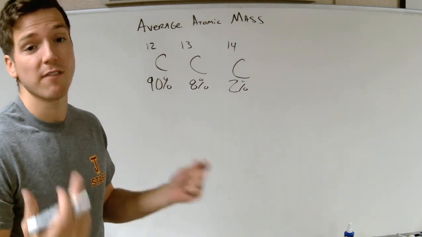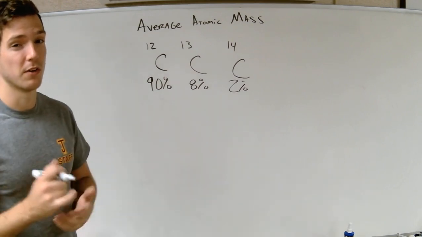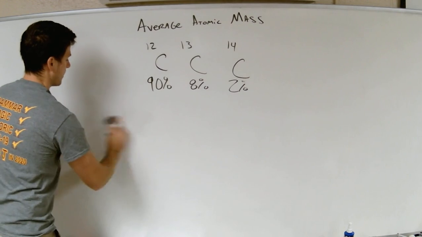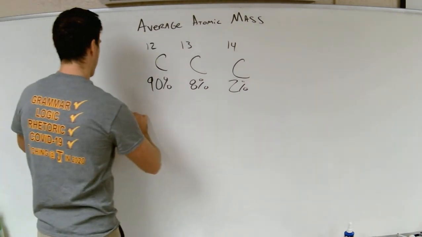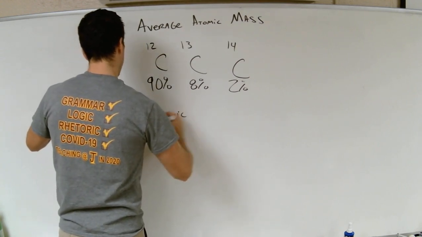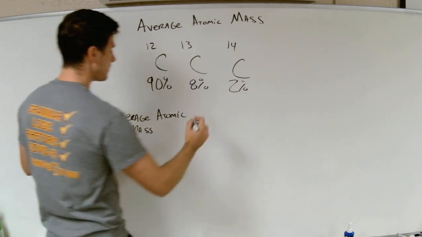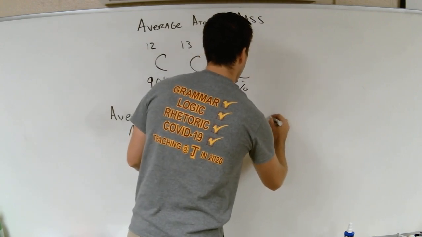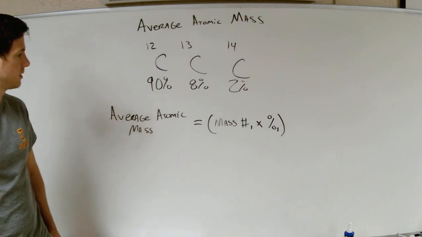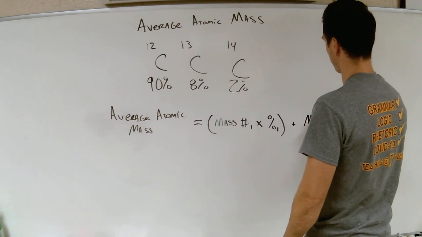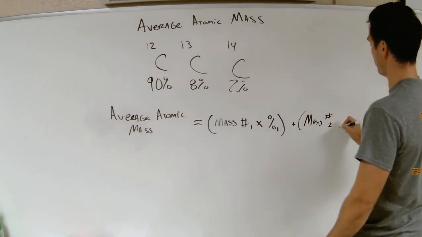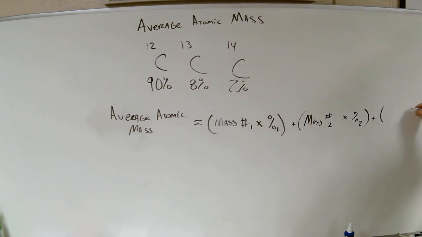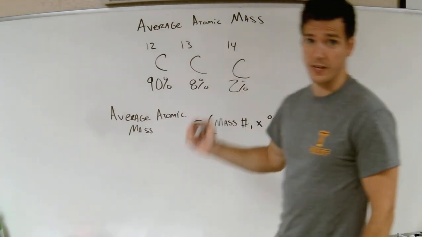So what they do is they take the average atomic mass out of these based on their abundance. It's based off of this one formula. So, let me erase this. If I can find my eraser, there it is. So this is the one formula that you can write on your periodic table that we're going to be using for average atomic mass. Average atomic mass equals the mass number of isotope 1 times the percent abundance of isotope 1, plus the mass number of isotope 2 times percent abundance of isotope 2, and so on and so forth for however many isotopes you have. In this case, we have 3 isotopes.